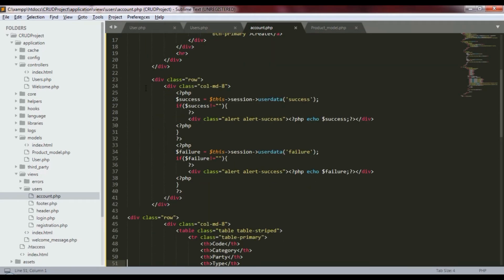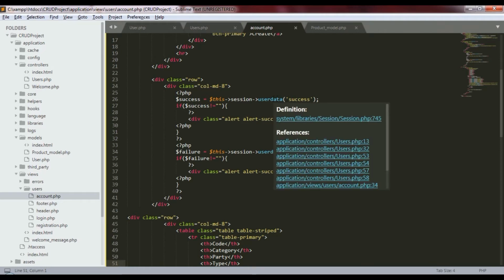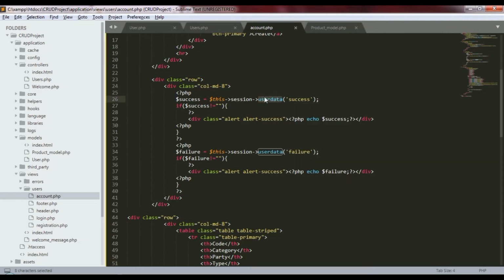So in this one we are going to print whatever response is coming from my server. So we are going to save that response in the user data, in the session, and when we call it we will check that if it is not null, then we will print it on the basis of whether it is a success or a failure. So as you can see, this is the Bootstrap class we have used here, success. Both are in the success only.